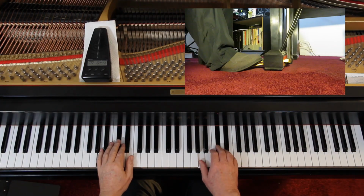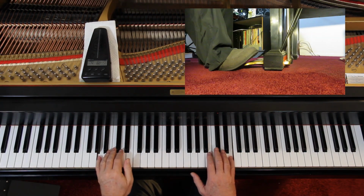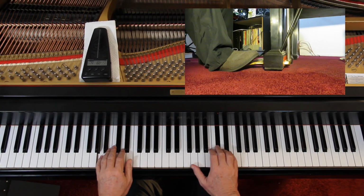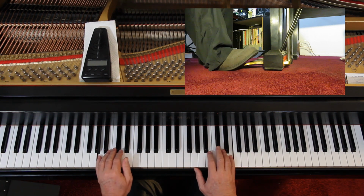Now, basically what I want to do is I only want to pedal the measures with the eighth notes in it. I want to hear the staccatos, and the pedal will cover it up. So at the beginning, I'm going to pedal the first measure. Right after I play the notes in the second measure, I lift the pedal up. And the next measure, I push it down again because there's eighth notes. And the second line, I don't pedal that line at all. I like to hear the staccatos in there, and I don't need the pedal there. But the third line, again, I'll pedal the measures with the eighth notes. The fourth line down, I don't pedal that at all. I don't need it.